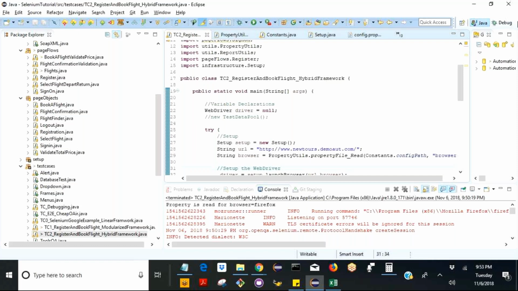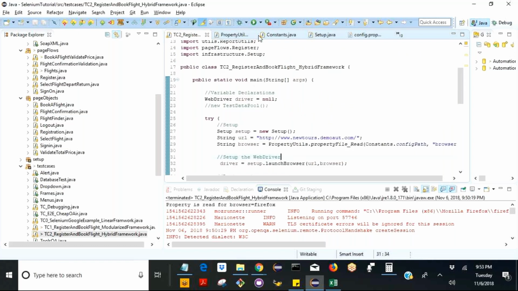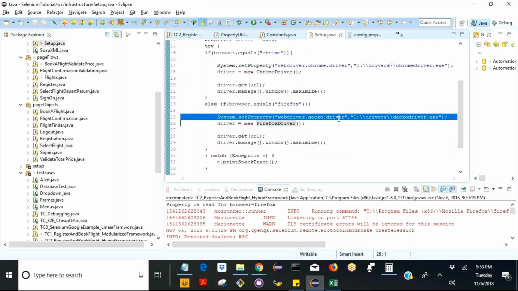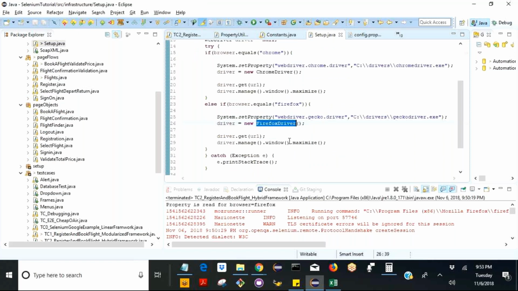Same thing. There are many browser drivers, for Safari, for Opera, and many more. So you can try. But the most popular are Chrome and Firefox. That's why I showed it to you. You can experiment and add more conditions here for different kinds of browsers. All you have to do is download these and set this correctly.